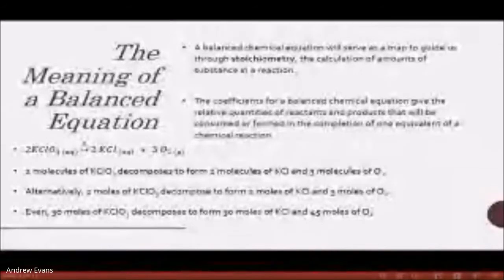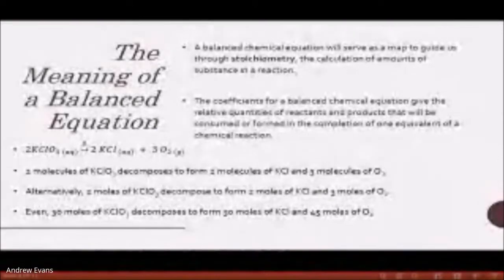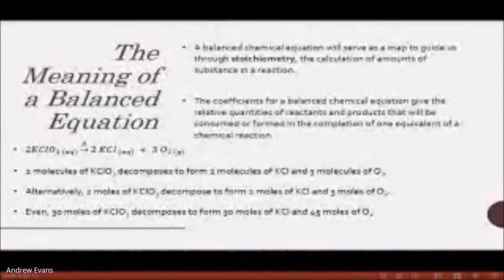You could scale it up and look at it on a molecular scale. I mean, on the scale of moles, that instead of 2 molecules, we could also look at it as 2 moles. Like if I say I need 2 eggs to make breakfast for 1 person, you could also say, well, I need 2 dozen eggs to make breakfast for 12 people. I'm scaling it up. That way every person gets 2 eggs.